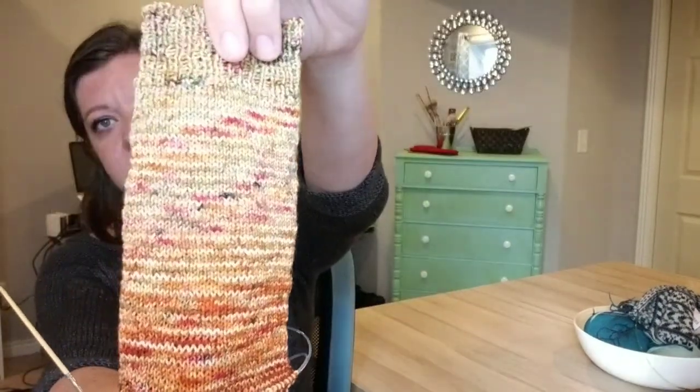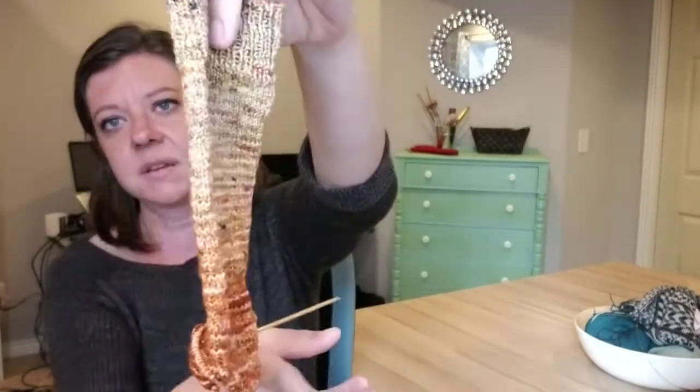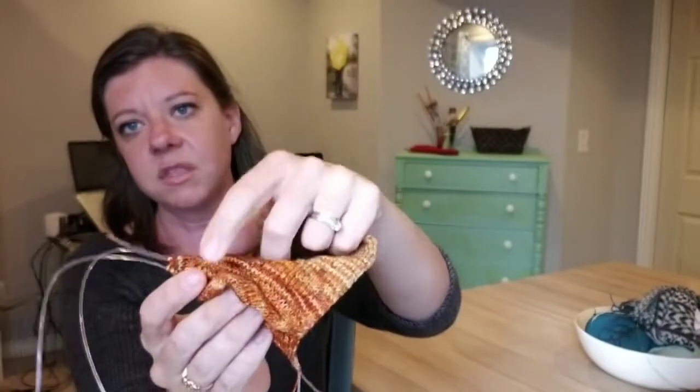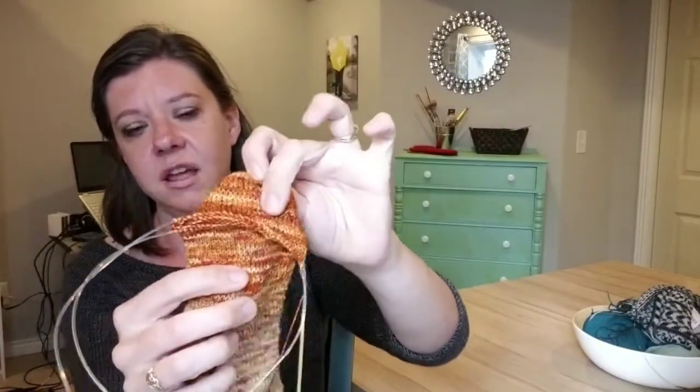He and I are wearing the same size socks. The kid is 10 years old. What am I going to do with this kid? Like, he can wear my socks. He's not allowed to steal my hand knit socks, but I did give him all of my commercial socks, and so he might get to wear it for a season, and then I might have to take all of those socks back. So it's pretty though. I like kind of the stripiness that has been popping up. And then this is just my basic vanilla sock with a fish lips kiss heel that I really enjoy knitting.